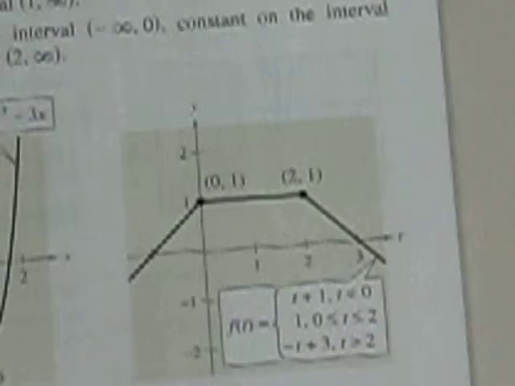It's not increasing nor is it decreasing from this portion to that portion. From negative infinity all the way to 0, it's increasing. From 0 to 2, it's constant. From 2 to positive infinity, it's decreasing. So we can communicate that, and I just wanted to mention that part 2 portion of increasing and decreasing.